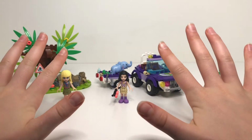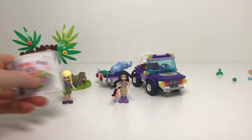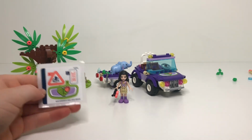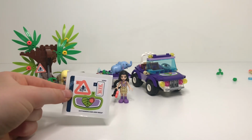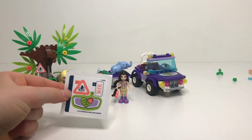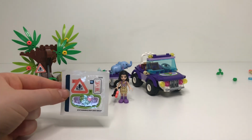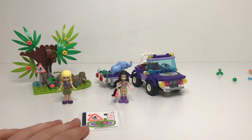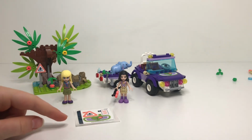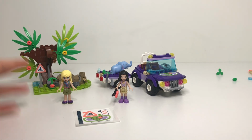Thank you so much for watching, but wait, before you go, I need to ask you something. There's one mystery. Why do I have an extra sticker packet? Did Lego purposely put it in there so that if people lose their stickers, there'll be an extra one? Or was it a mistake? If you got this set as well and you also got an extra sticker packet, please tell me down below and maybe we can solve the mystery.